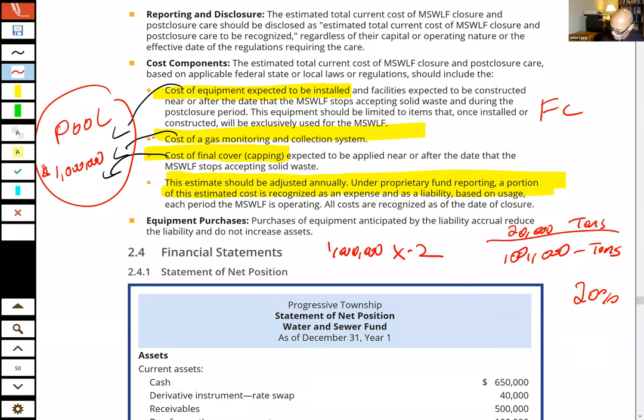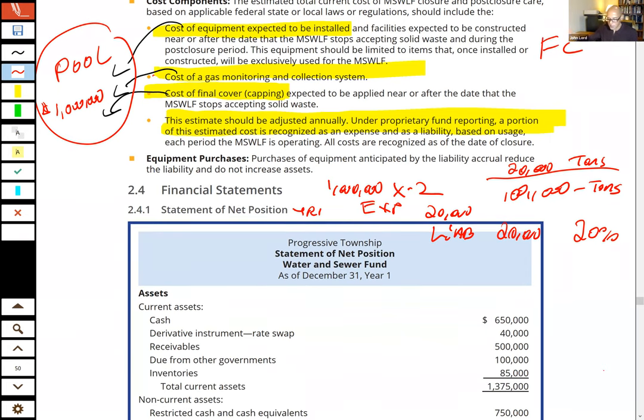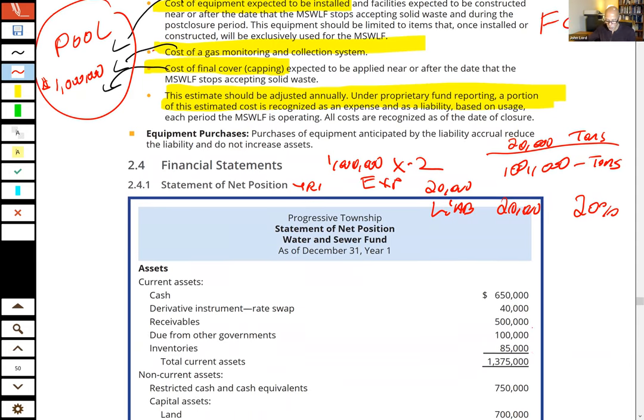So take the million times 0.2. And for year one in this example, I would debit expense for 20,000. And I would credit what? The liability for 20,000, because I now know that I have used up that much of that tonnage, and the day is coming in which I'm going to have to cough up this $1 million to clean this thing up, right? Okay, good. Now it's an estimate. If it's a little bit off at the end, then you'll just adjust it at that time. In that last year, you'll have a bigger expense, and then you'll start liquidating that liability as you spend money to buy these different items, whatever it is you need. But just flashcard what goes into the pool.